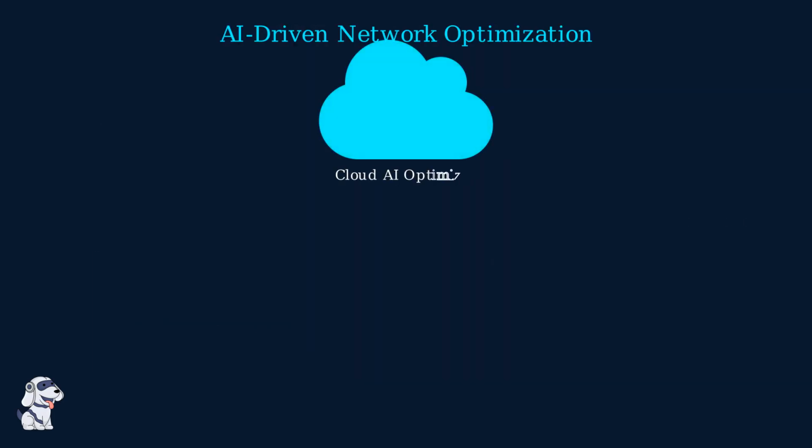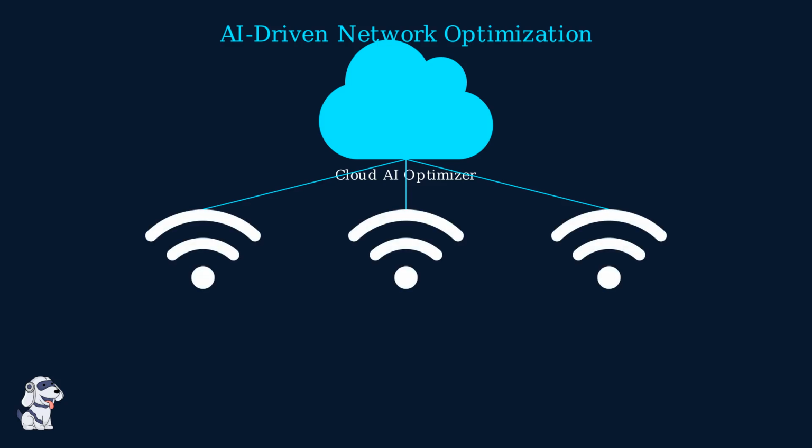Modern enterprise Wi-Fi networks are constantly managed by cloud-based AI. This intelligent brain acts as a central observer, continuously monitoring every access point in the building. The AI analyzes signal reflection and device demand, predicting potential congestion before it happens. It can identify bottlenecks where traffic is beginning to slow down.